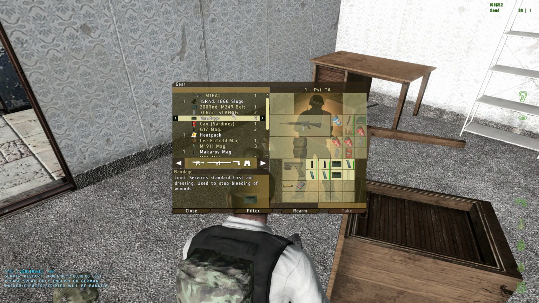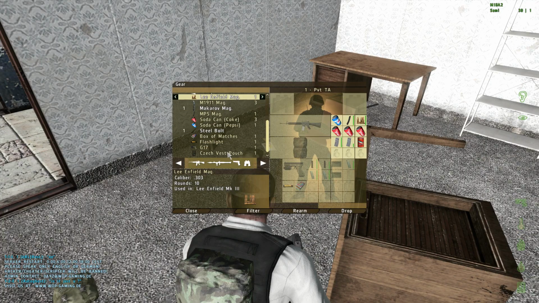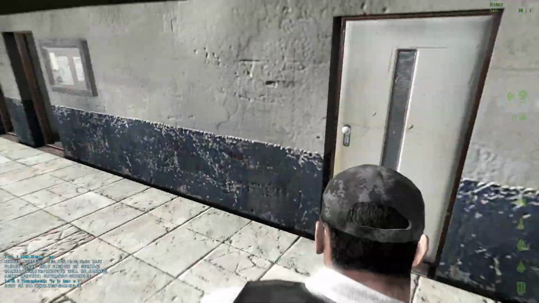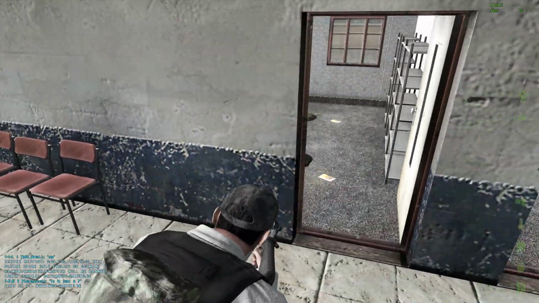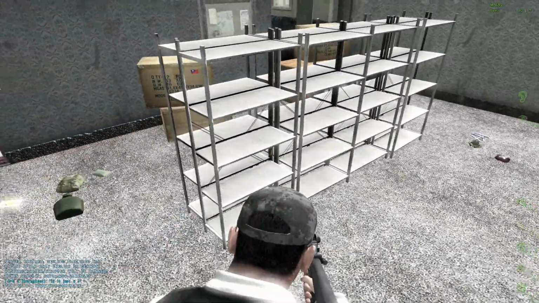Another bandage. Now, I've taken a couple of zombie hits. I'm going to drop that thing now. Steel bolt. Nope. Flares. What's that? Okay, a few other bits in here. So far, not been amazing loot.